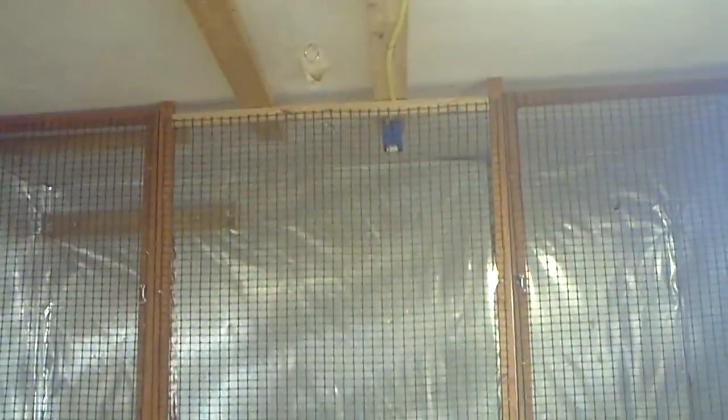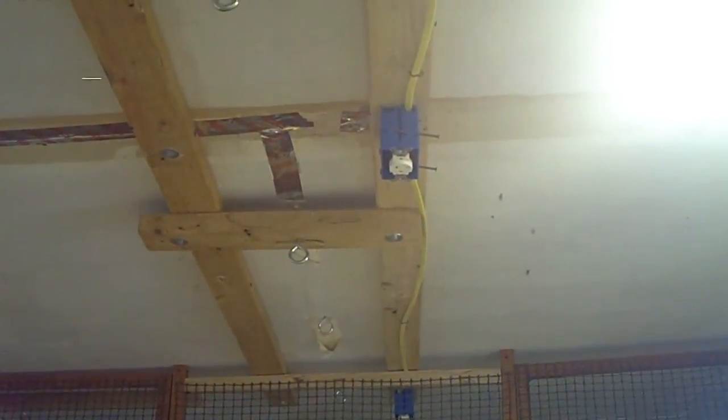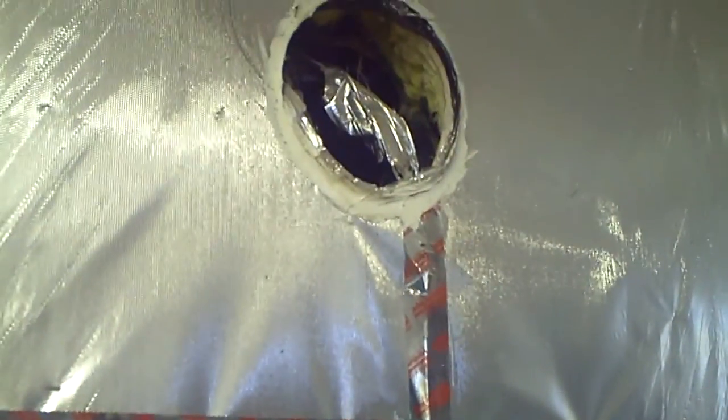So I want to put like a night light in there and a night light here, or possibly a heater with a shelf above the window, and just have a heat source turning on and off to keep the temperature in here a little bit warmer than outside, but not too warm. Just kind of cool. We still got to patch up some of these holes, which I'm going to go ahead and do right after the video. I started to do this one. Got to cut off this extra and patch up this hole. Those are going to be covered up because there's insulation.